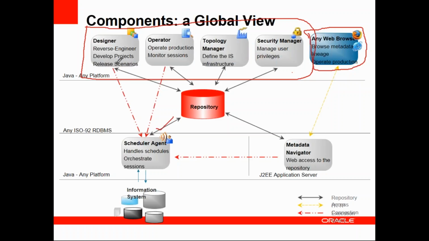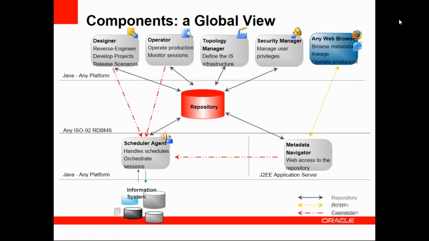So when you have developed code and you are trying to kick off the job, the operator is going to contact the agent. The agent gets the particular metadata and submits it to the repository, and the repository gets all the details and submits them to the operator navigator. Can you repeat that one more time? How will the sequencing work?